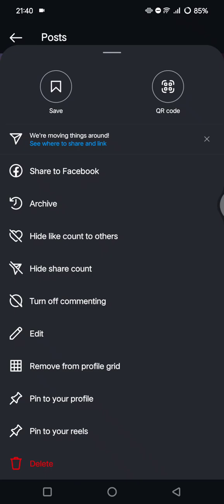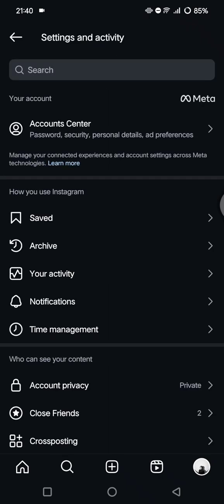And the next one, you can review your privacy settings. If you cannot see comments on your post, you can go to the settings on Instagram and then find privacy, comments, and check if you filter comments or block specific users. Disable the commenting filter if it's hiding comments unnecessarily.